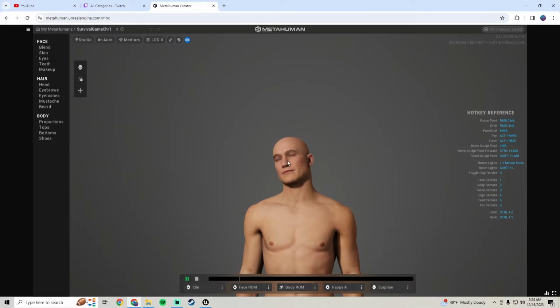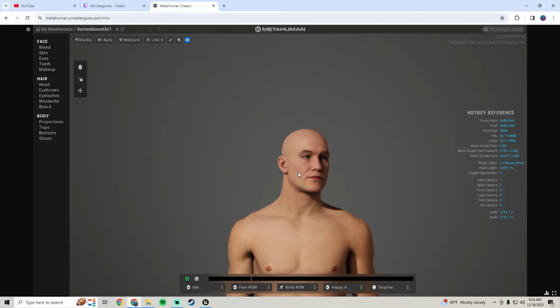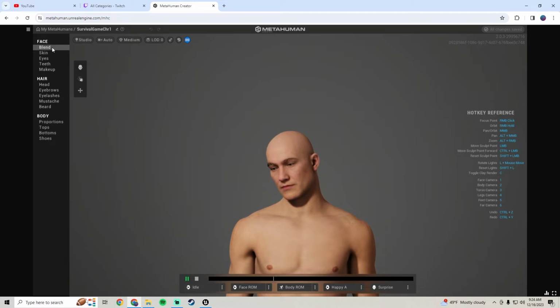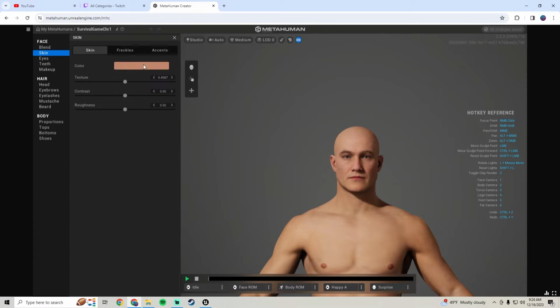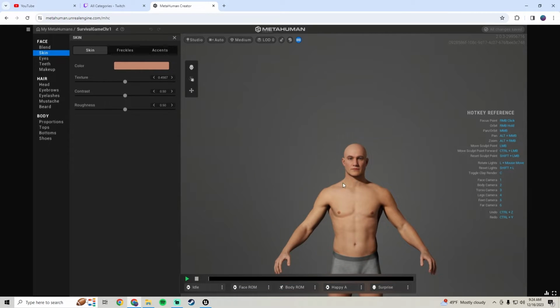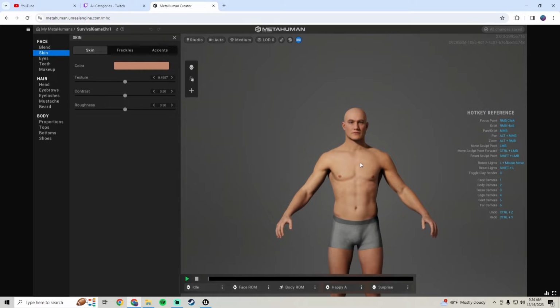So the main thing is, as far as how you want your metahuman to look, you can make the general shape of the face and stuff however you want. Skin color, we're just going to use a standard Caucasian color for the base color. You can make anything your base color, but for me, I'm going to use a standard Caucasian color, because we're going to implement systems to be able to change these colors within our character creator system.